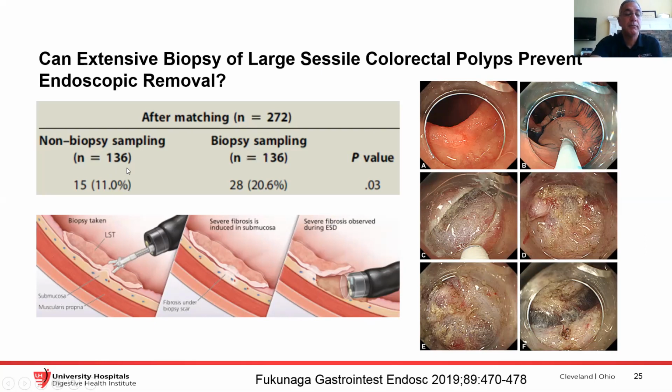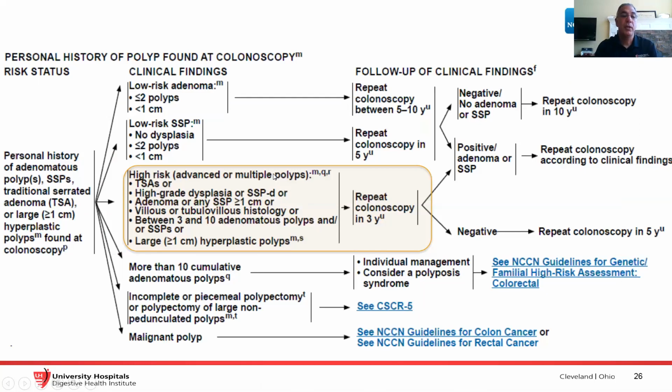Of the cohort, 136 had no biopsy sampling because the referring physician recognized that it needed endoscopic resection and avoided biopsy. They ran into submucosal scar about 10% of the time. Those that were biopsied and sampled, maybe it's possible they looked more advanced because this was not a controlled study, but they ran into submucosal fibrosis about twice as often. So for follow up, I think it's very important for 2 slides to be added to the deck.